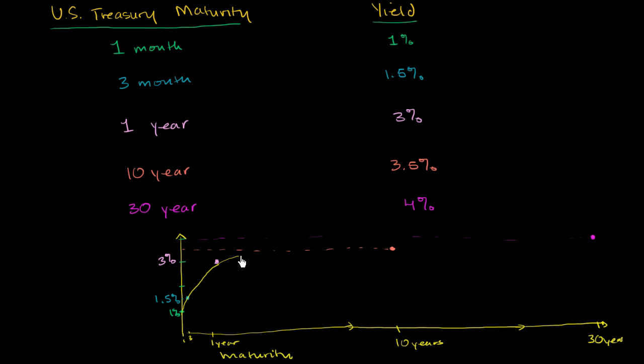We are giving ourselves the yield curve. Let me see how well I can draw it. You have a curve that might look something like that. And just by looking at this yield curve, you see that when you lend money to the Treasury for a longer period of time, you're going to get a higher interest than you would for a shorter period of time.